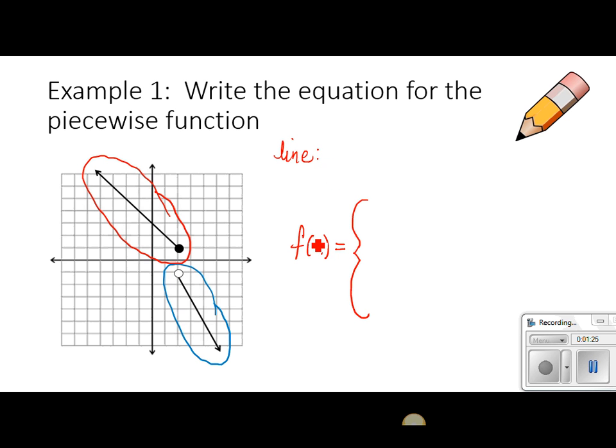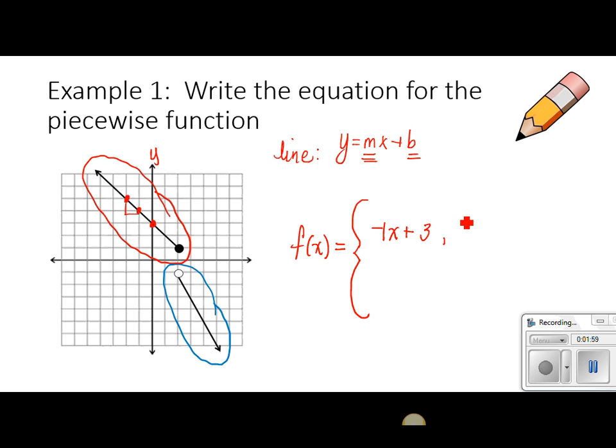And how do I determine the equation of a line? Well, I need y equals mx plus b. So I need the m and the b. All right, so if I were going to look at this graph, I would pick 2 points, and I would find the slope, down 1, right 1. So the slope is -1x plus, and then the b is the y-intercept. So where is it crossing the y-axis? It's crossing here at 1, 2, 3.